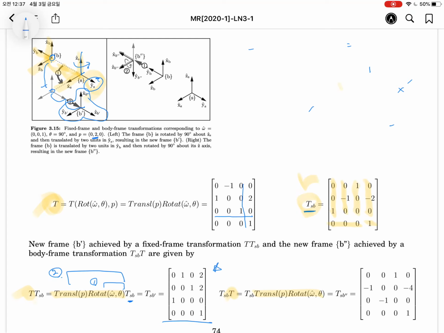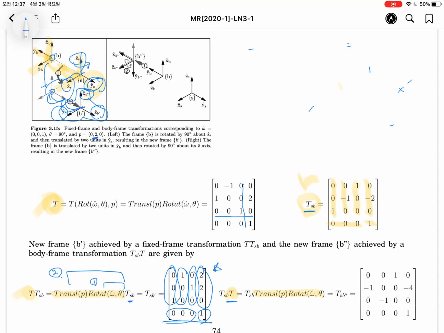Let's read the x-axis using the S, so 0, 0, 1. The y-axis is aligned with the x-axis, so 1, 0, 0. And the z-axis is aligned to y, 0, 1, 0. This is the 2 unit y-axis, so 0, 2, 0. And then we add the 0s and the 1 is appended to make the 4x4 matrix. Like this, we can interpret the pre-multiplication of the transformation as an operator.